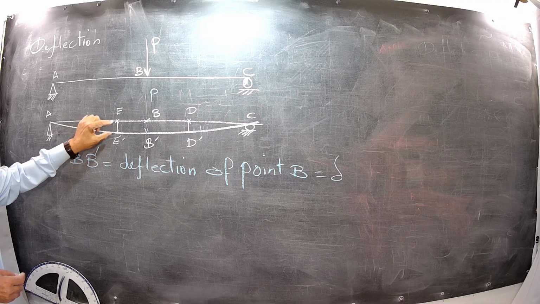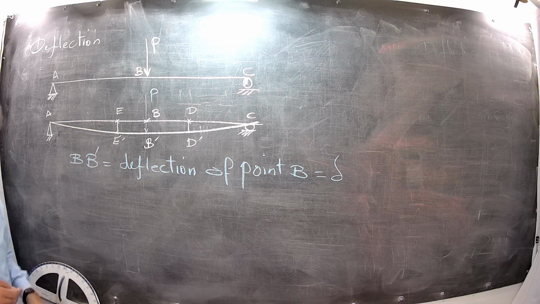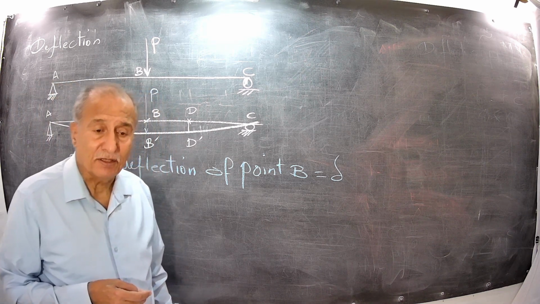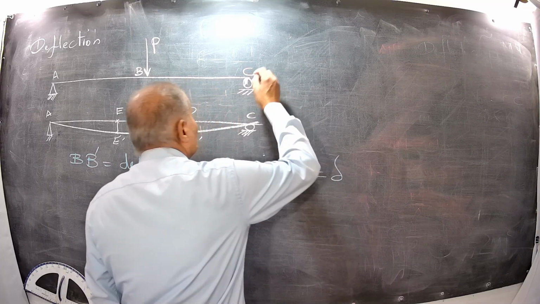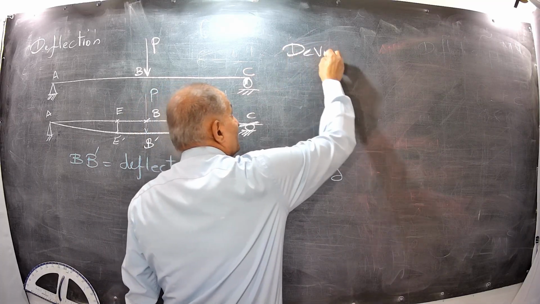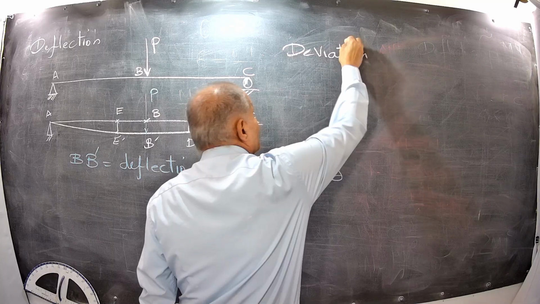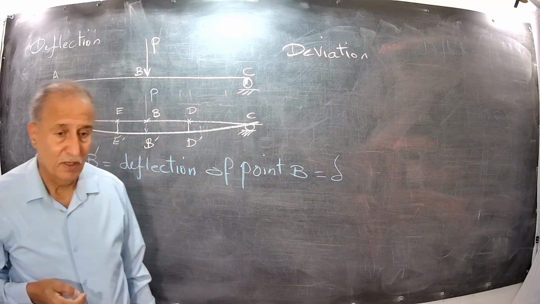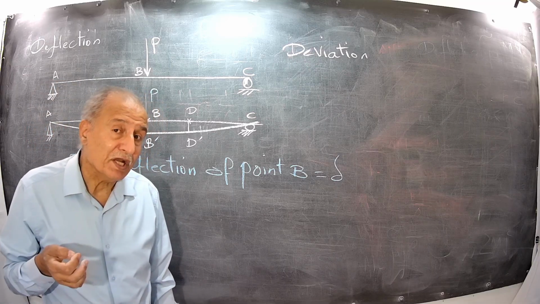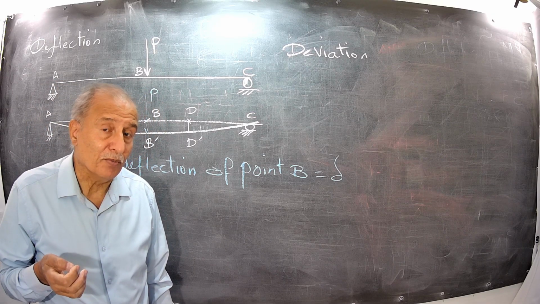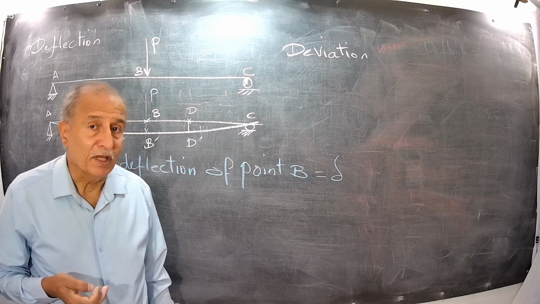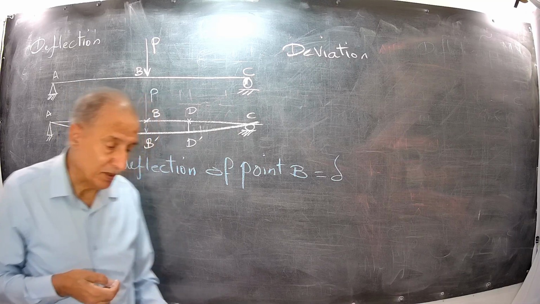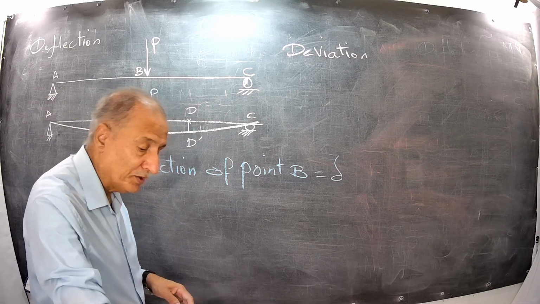There is another term that I wanted to explain here before going for deflections, which is deviations. Deviations means departure from a reference point. The two theorems that I talk about are named after these deviations and slope. What is the slope of the beam at any point?